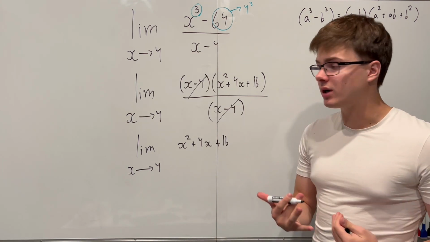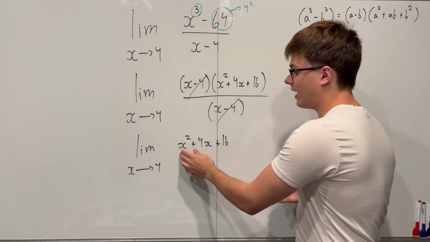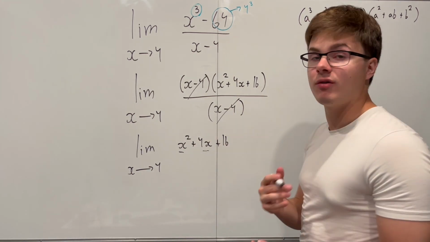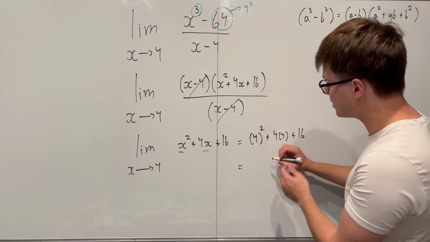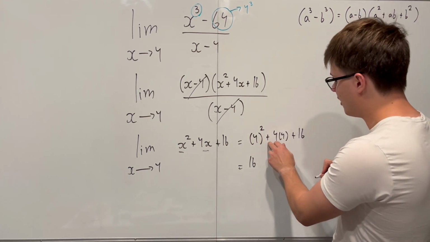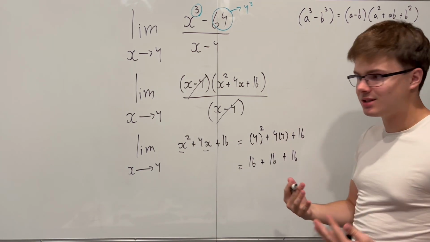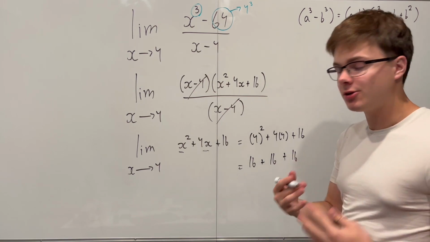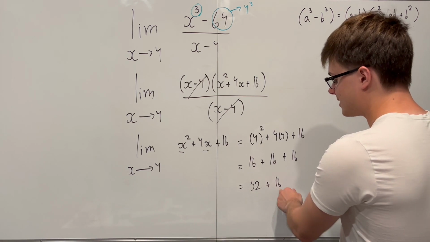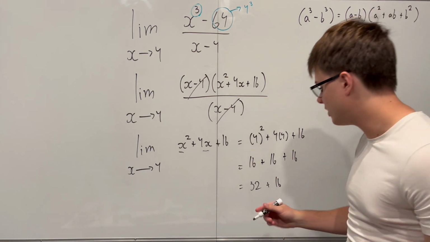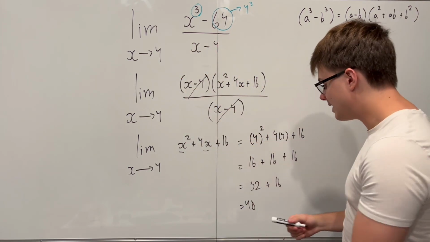What do we find now? Now we can directly substitute x equals 4, because I don't see any way we're going to break math. So what do we find when we plug in a 4 at every position that has an x? We get an expression like this. Well, 4 times 4, or 4 squared, is going to equal 16. Similarly, plus 4 times 4, which is also 16, plus 16. So it's going to be 16 times 3. Well, 16 plus 16 is 32. So 32 plus 16, well, we know 32 plus 10 is 42, plus 6, that's going to be 48. So the limit as this function approaches 4 is going to equal 48.